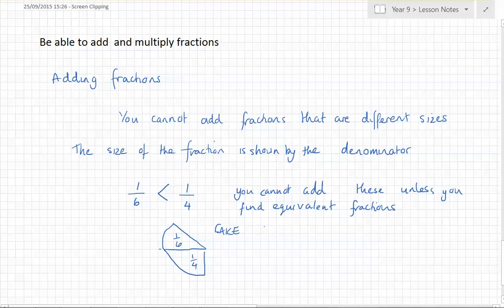All right. The trouble is not putting them together and physically adding them. It's what do I call that? How much of a cake do I have now? And that's the problem. You can put them together, but what do I call it? If you were going to call that an amount of cake, what would you call it? If someone said, rather than having 1/4 and 1/6 and putting them together, what would you like me to cut it into in the first place? What would you tell them?